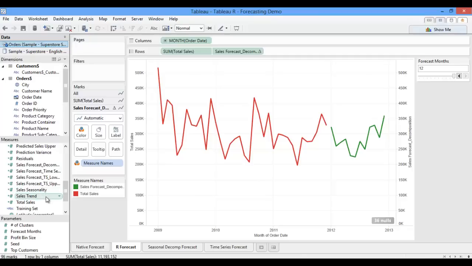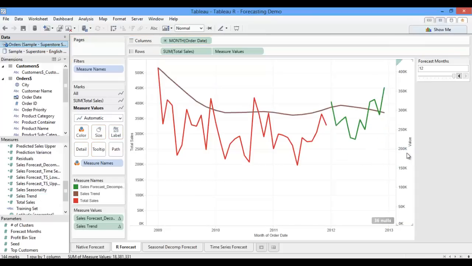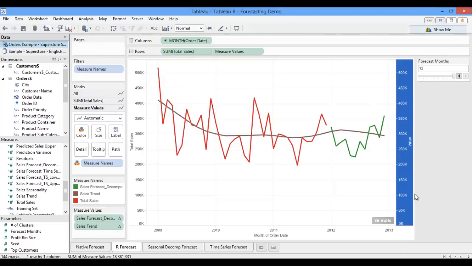So I created a calculation that isolates the trending component of my forecast, and I'll pull that over onto my forecast axis of my chart right now. I'm going to synchronize my axes again. And now you can see that this trend is showing a smooth curve that's based on my actual and forecasted sales numbers. Trends like this can be extremely useful for setting more consistent target values throughout a year.